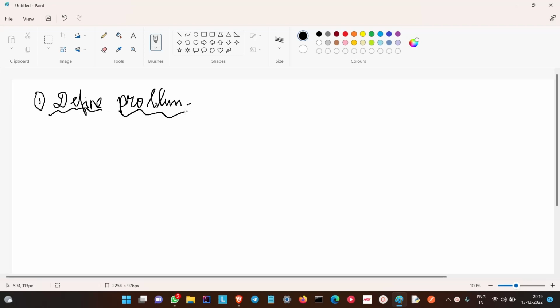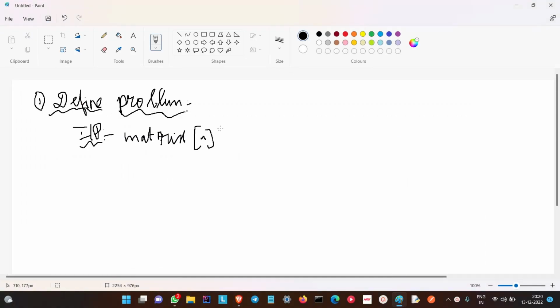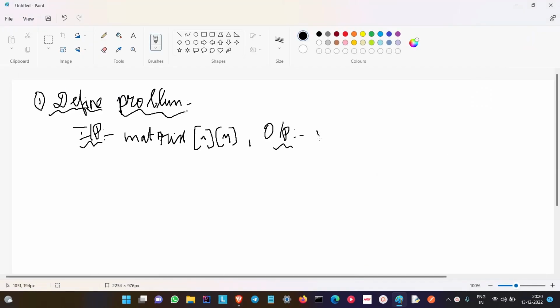The input for this problem is a matrix, M cross N, and here the matrix is N cross N. The output for this problem is the minimum sum of the falling path through the matrix.